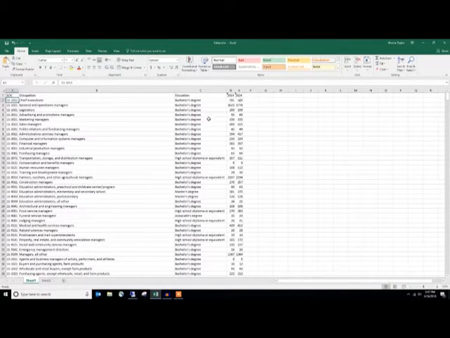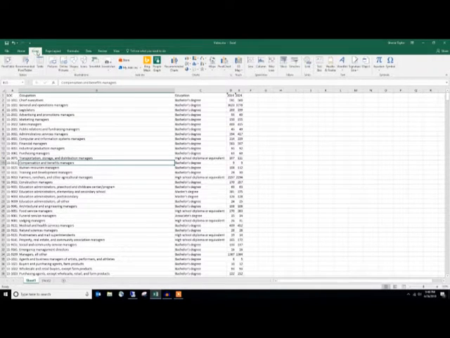The first step that you need to take is to make sure that your mouse has clicked somewhere within the data itself. So it can be over here or it can be over here, but if you're clicking outside of the data table itself, then when you go to select pivot table, it won't know what data you actually want to work with. So I'm going to put the mouse back into the data itself and go up top to Insert and Pivot Table.